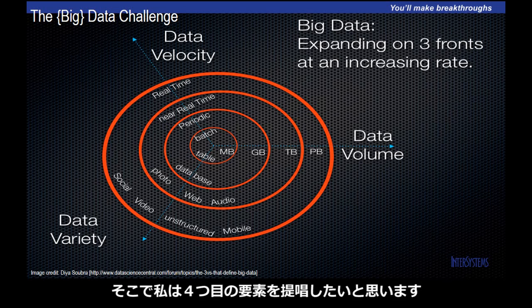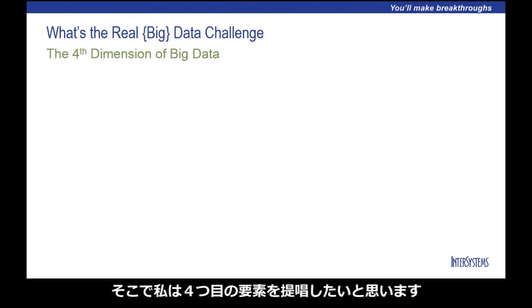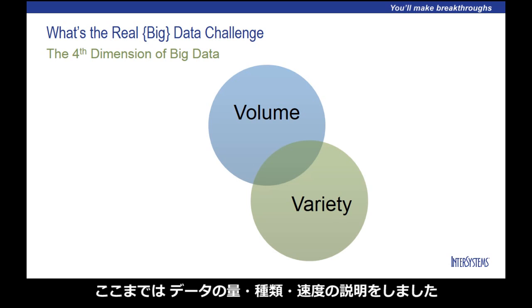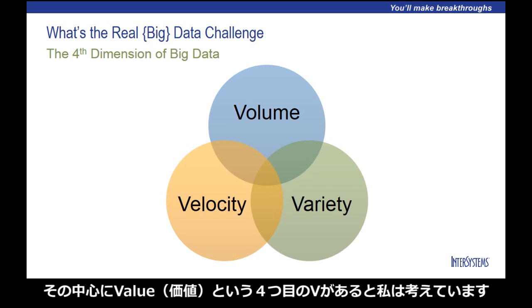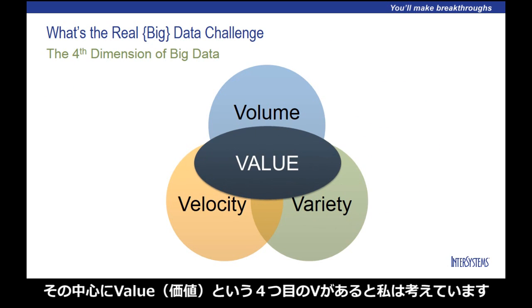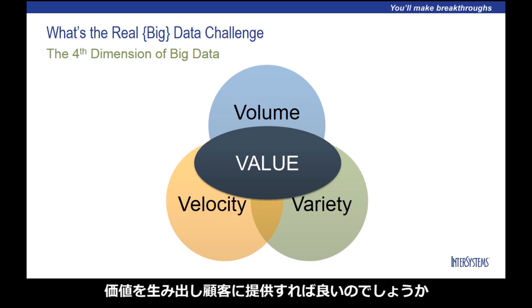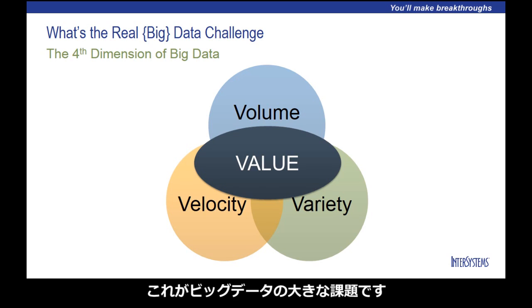And based on that, I propose a fourth dimension of big data, or data. And I really think this is the real challenge. So we looked at the volume, we looked at the variety, we looked at the velocity. And I think right in the middle of all of those 3 things is our fourth V, or our fourth dimension, is value. How do we take all of the data that we have? How do we take all of the information that's coming in, unlock and generate value from that, and provide that value to our customers? I think that's really the big challenge around big data.